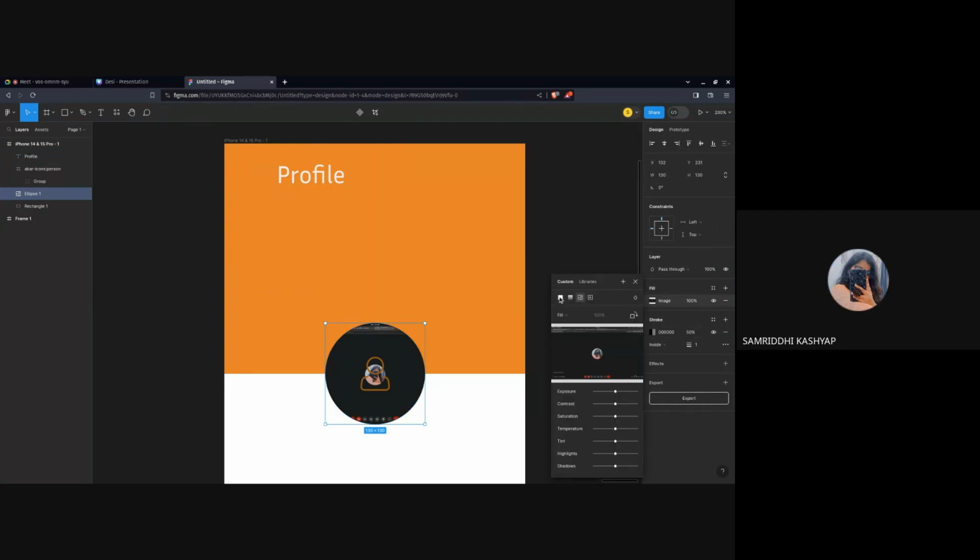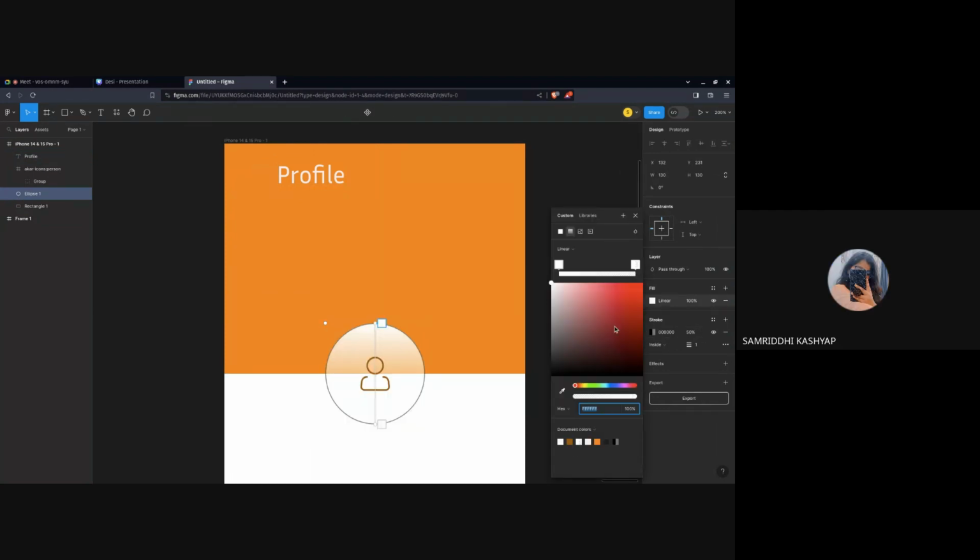So I'll change the fill again. I can do it gradient also. You can do as many customizations as you want in Figma. I'll make it orange.